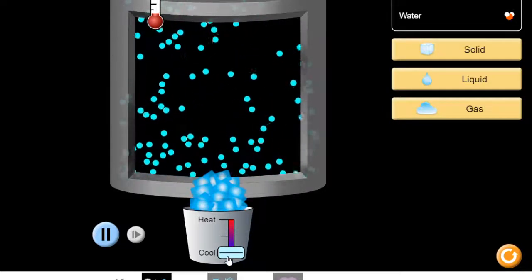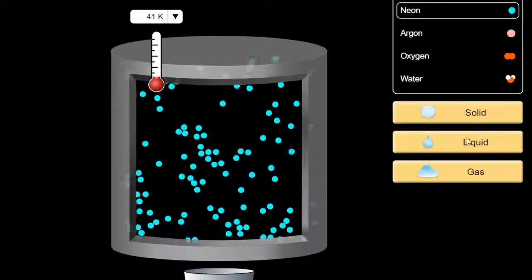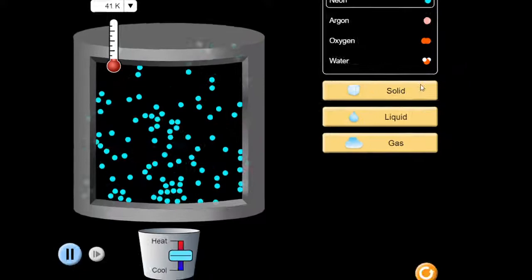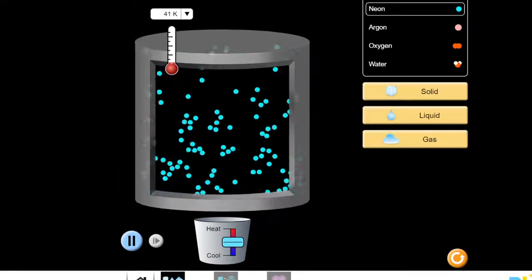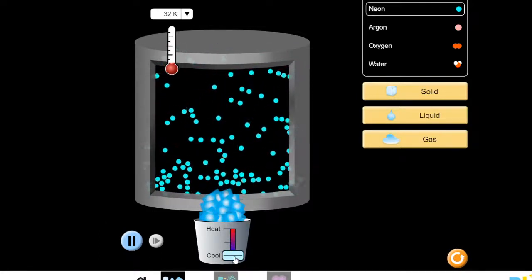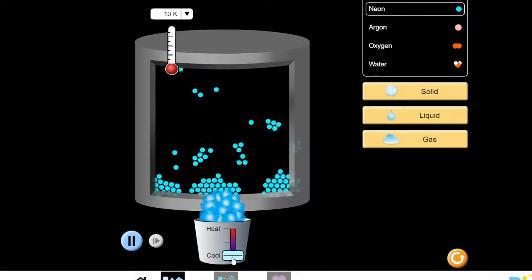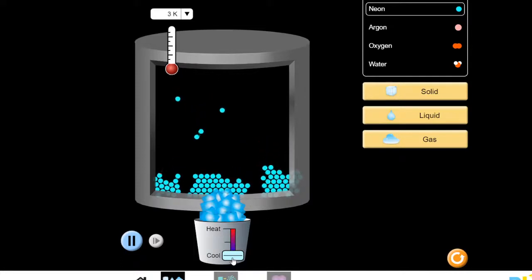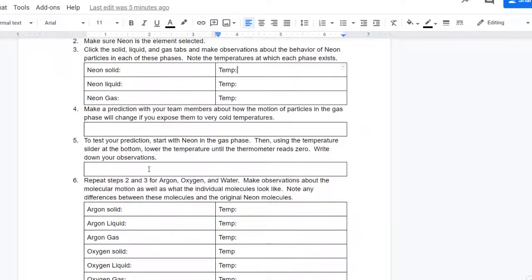And you're going to cool it, and you can see, I'll show you right now, you can see that the temperature is going to be going down. So that's what you want to see. So now what are you going to see? What do you think is going to happen? So you made your prediction before you did what I'm doing, but then you will hold this and you will decide what's happening to the neon gas once we get there. So that actually, all these observations as you're getting there, you can only take it down to 1 Kelvin. So these are your observations for number 5.